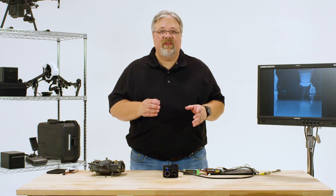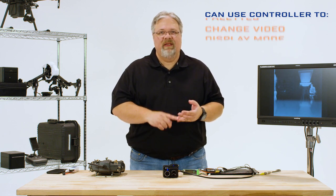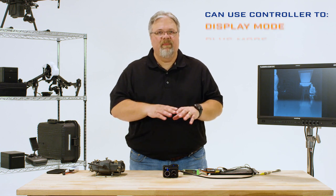If you want to control camera functions in flight, you'll have to use the FLIR UAS mobile app to configure the camera's three PWM connections. I set these up so that I can use my controller to start and stop recording, change color palettes, and change my video display mode between thermal, visible, and picture-in-picture, but there are lots of other options you can choose from. These are just the ones I'm going to demonstrate.